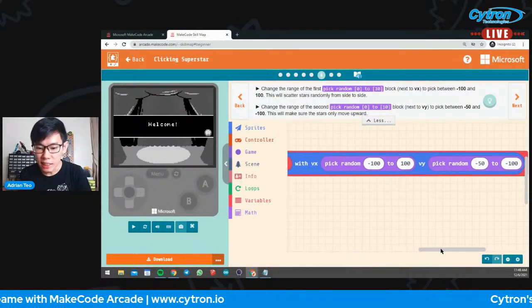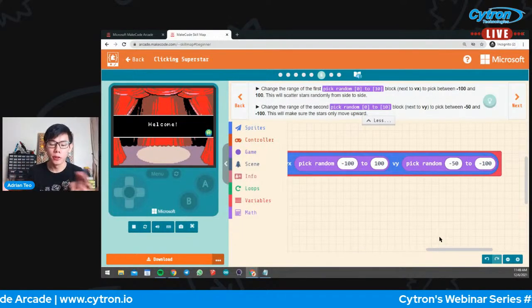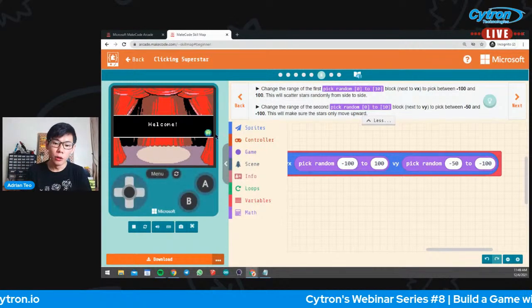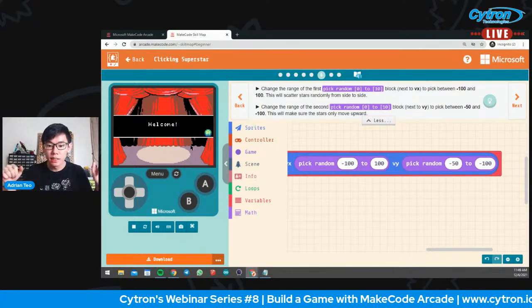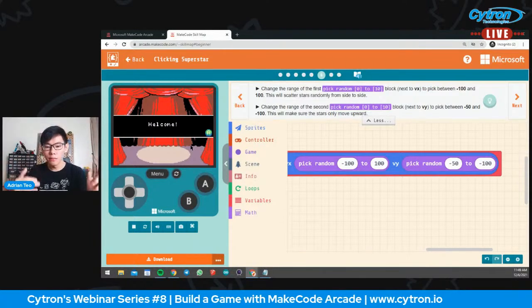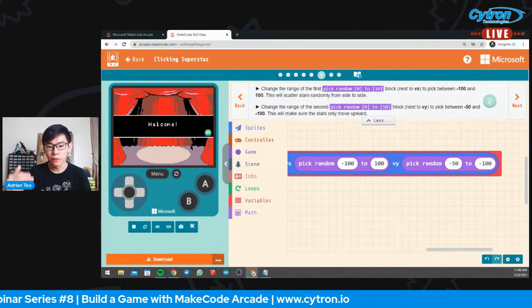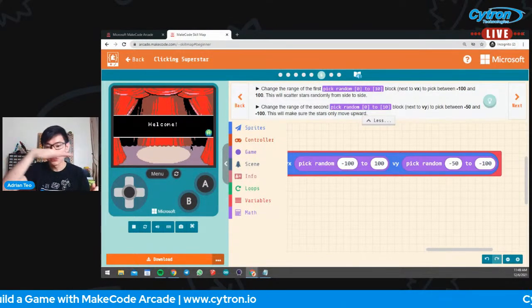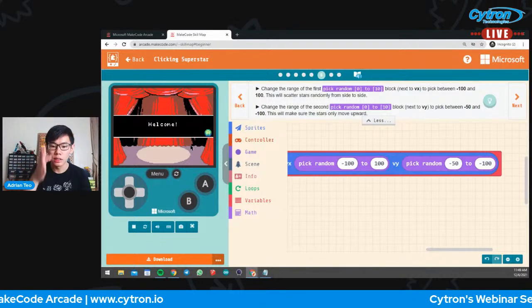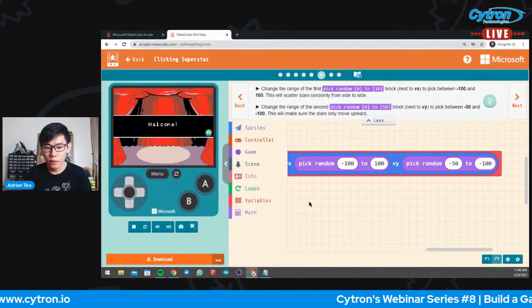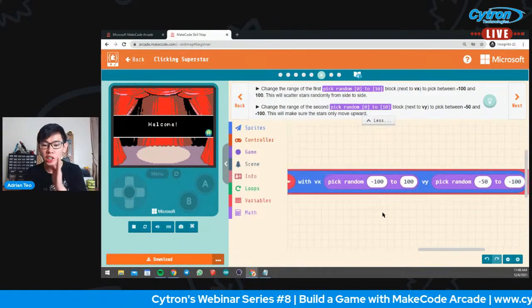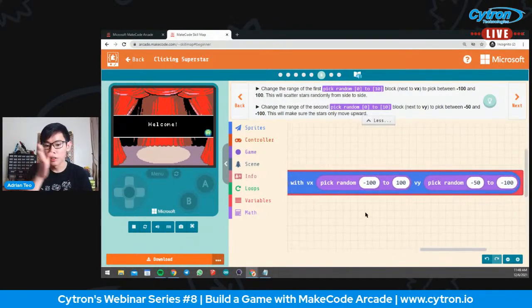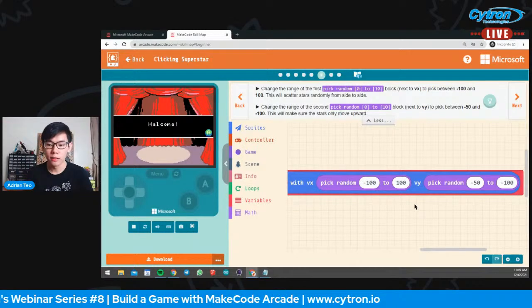This is just to get a random direction for your stars. Know that this area in your game console has coordinates, and if you learn how to read a graph, X is horizontal and Y is vertical. So that's why we have Vx and Vy, the velocity, the projection angle for your Y and X.